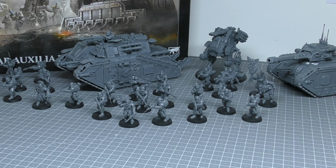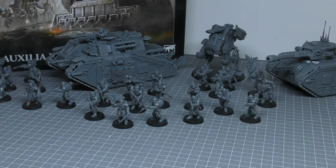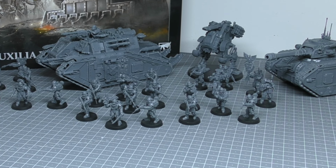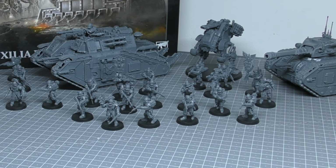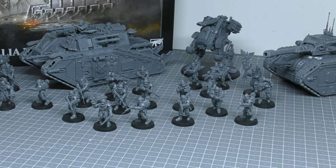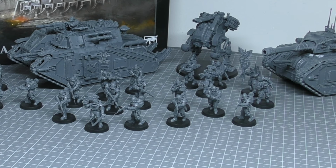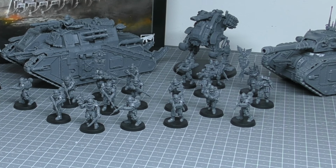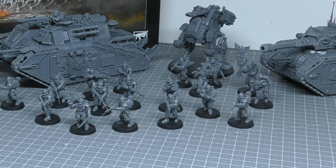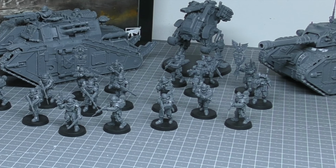But of course, what they did is they released those, and then they only put their rules in this book. So the Aethon Heavy Sentinel rules came with the Solar Auxilia Battle Group box in the instruction guide, but they are wrong. I have to say that right now. I think it gives you an option for a grenade launcher, and the unit doesn't come with a grenade launcher. Whereas the rules in this book are correct, and you've got them here, along with the rules for the Hermes Light Sentinels as well. So there's 2 new units, but you can only find them in the book.